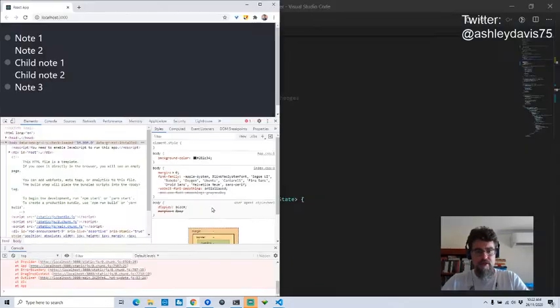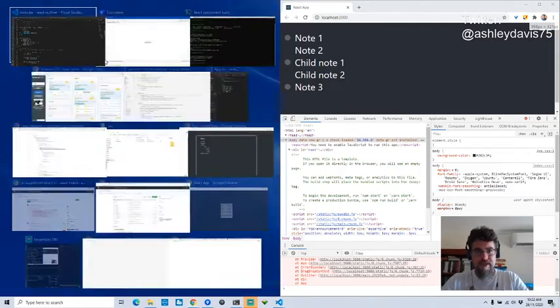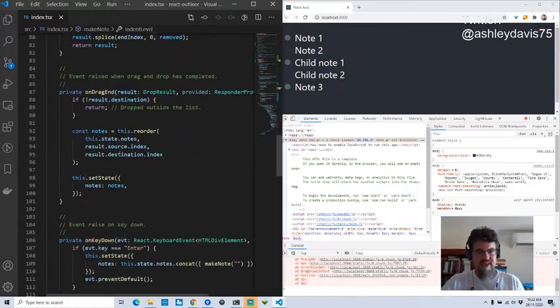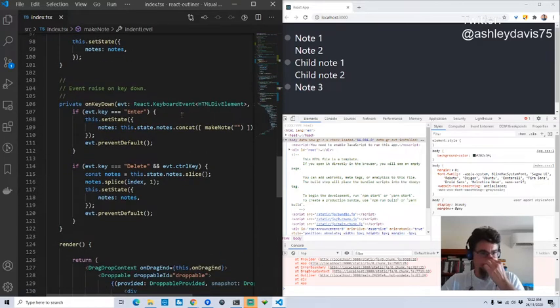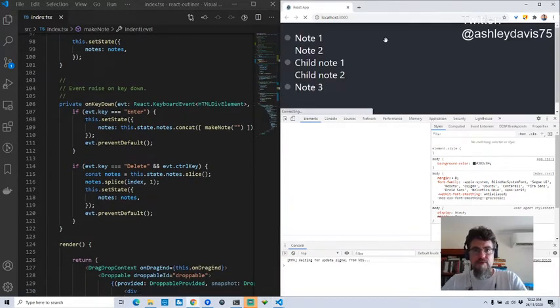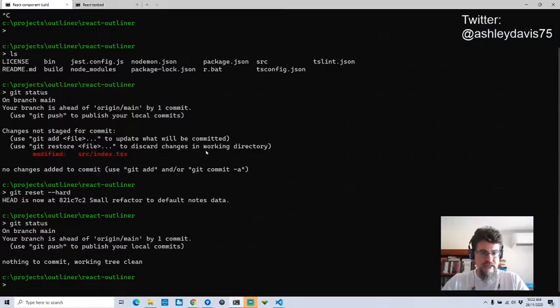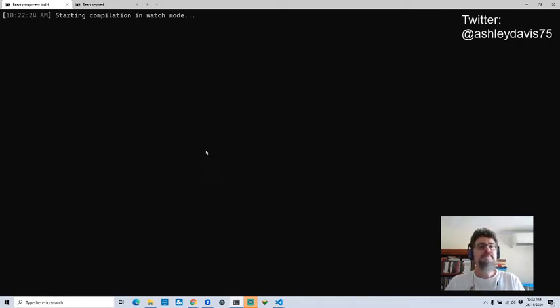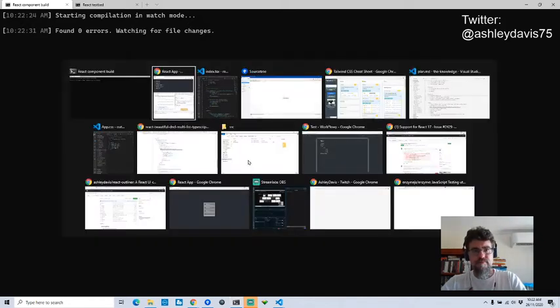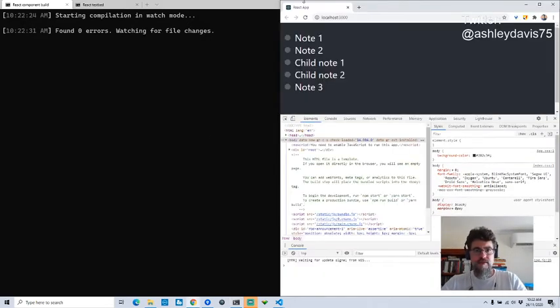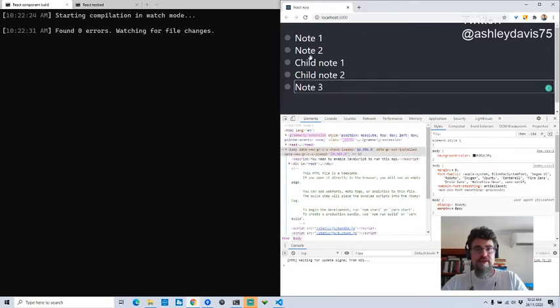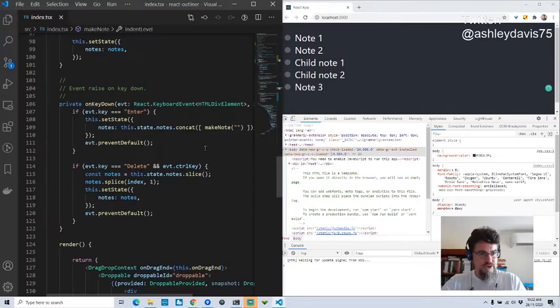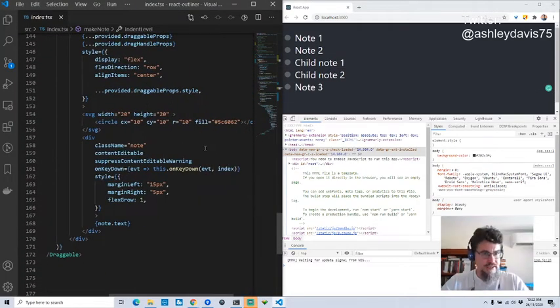Now let's go back and look at our code. Let's get this rendering like a tree again, but this time we're avoiding using recursion. It's not necessary. I'd better refresh that. What I haven't done here is restart my build process, so I just want to restart my live reload build process. Once this comes online, I can go back and refresh the web page. So we're seeing all our notes now because these child notes are in the same list, but they're not indented the way they should be because they're supposed to be children. So let's fix that.